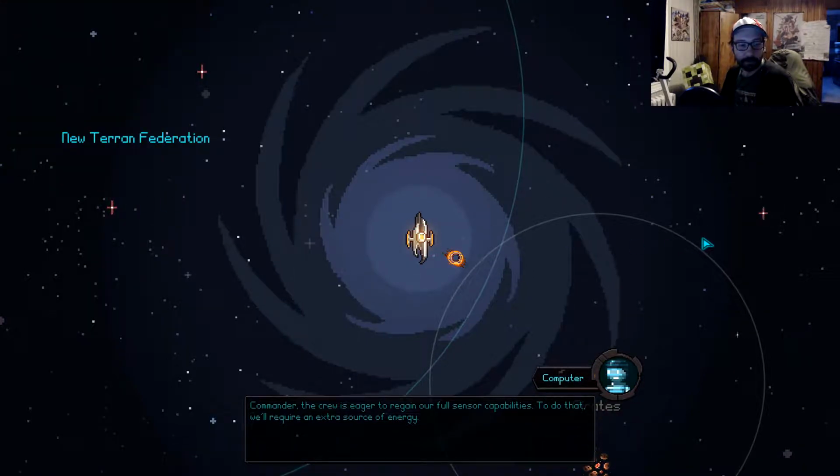Commander, the crew is eager to regain our full sensor capabilities. To do that, we'll require an extra source of energy. The good news is, the tech research team has figured out a way to harness the station's core reactor with a smaller, standard-issue diathrium reactor.